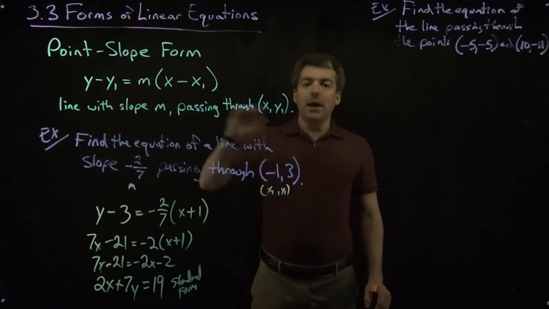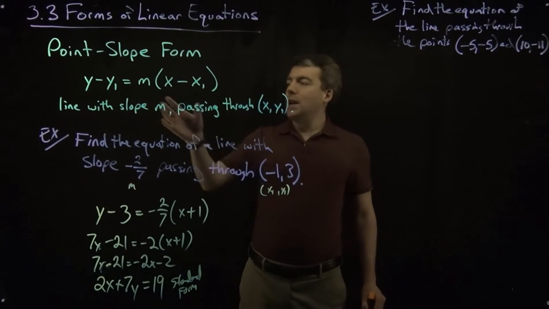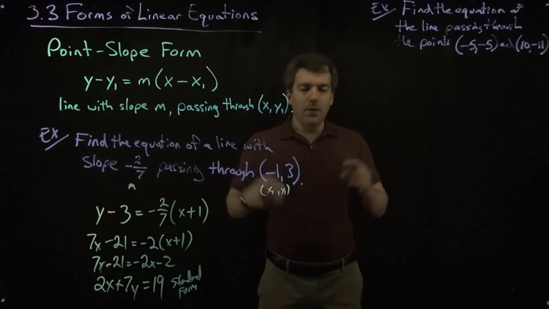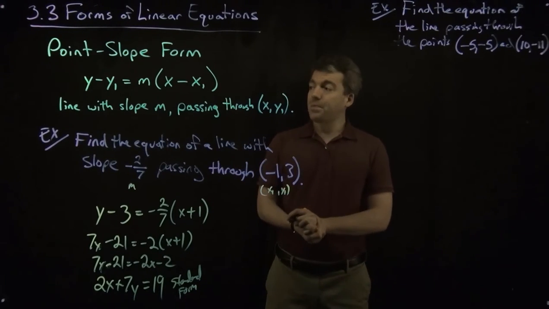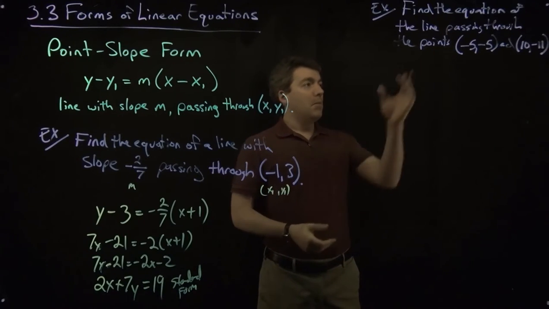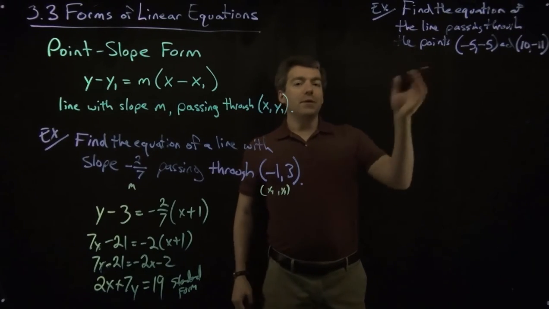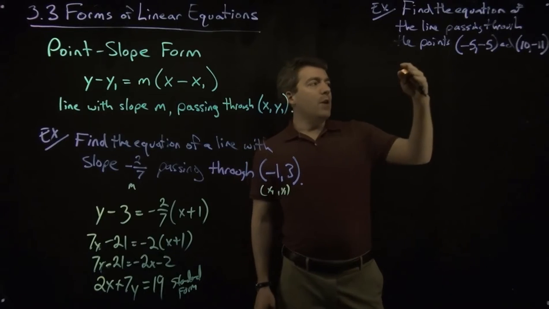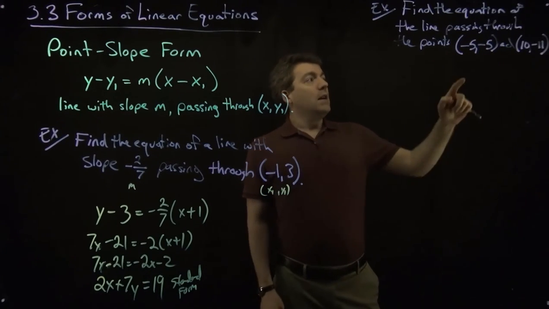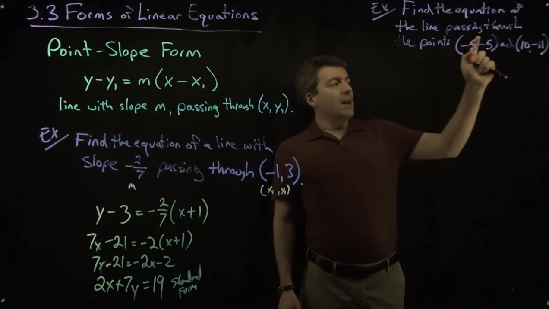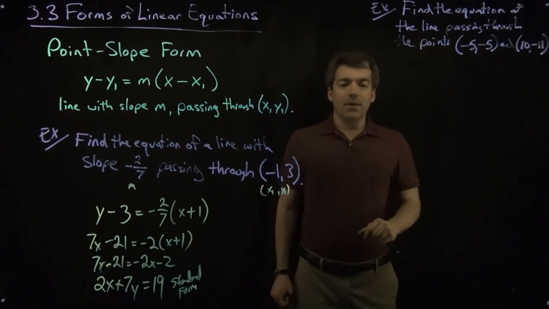This is an incredibly handy formula, and you want to have this memorized for the future tests that you'll see, and then, of course, future math classes that you take. All right. Here's a typical situation we might have. We're not given the slope in this case, we're just given 2 points that are on the line. So we've got the points negative 5, 10, and negative 11.